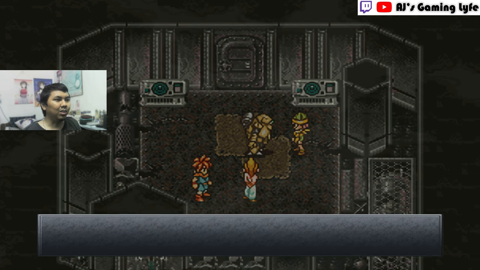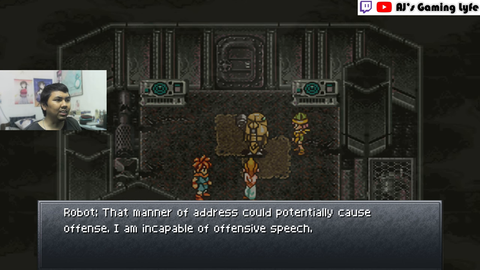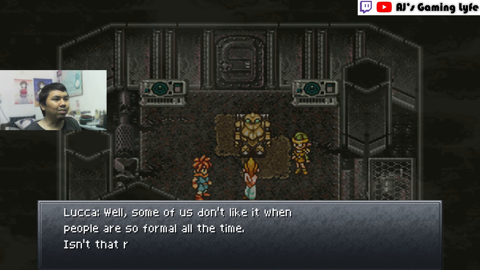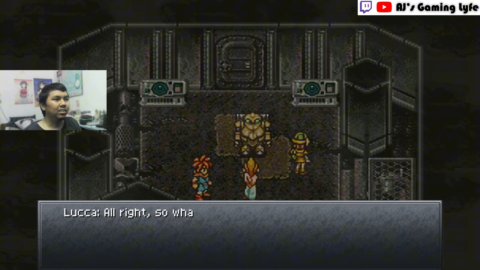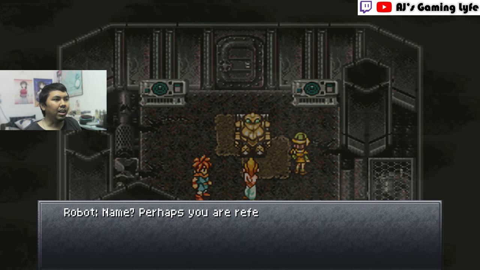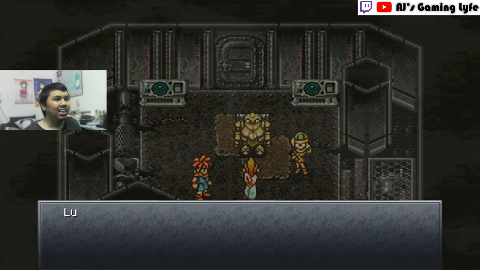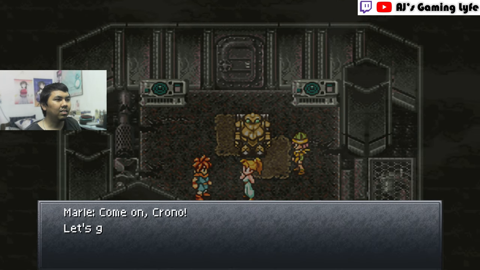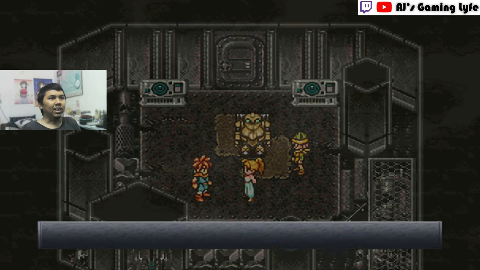Understood. Madam Luca restored my circuits. That manner of address could potentially cause offense. I am incapable of progressive speech. Well, some of us don't like it when we're formal all the time, isn't that right, Mal? Understood, Luca. Name? Perhaps you are referring to my serial number. My serial number is R66Y. R66Y? Defaults. We'll call him Robo then. Yes.